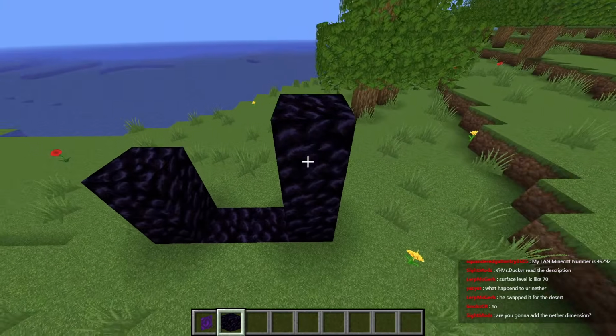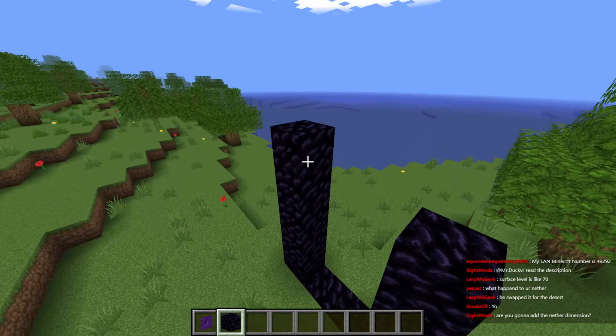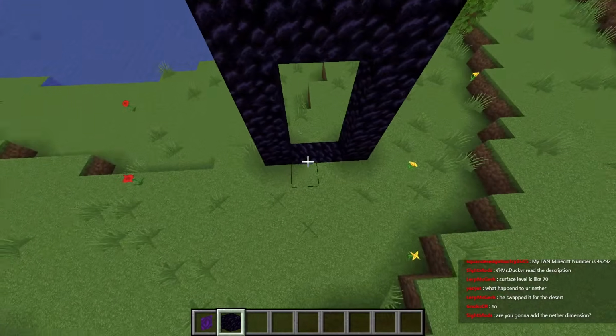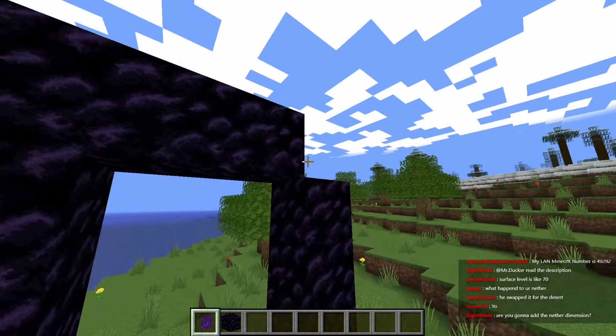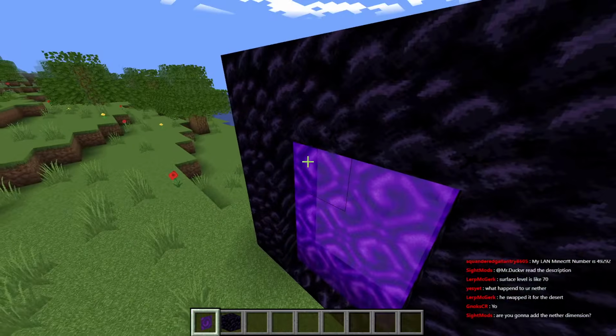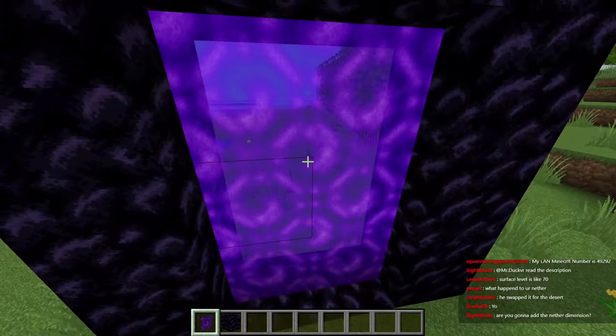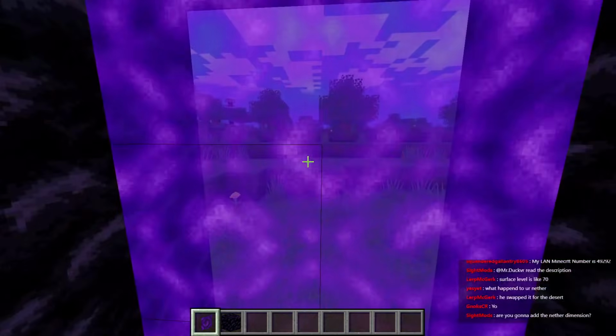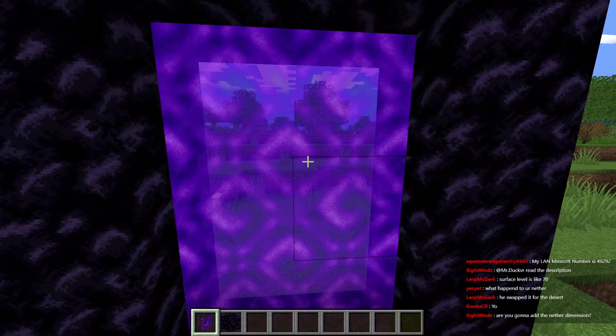Yeah, Faithful is my favorite texture pack now. Too big. Look at it. The portal is semi-transparent.